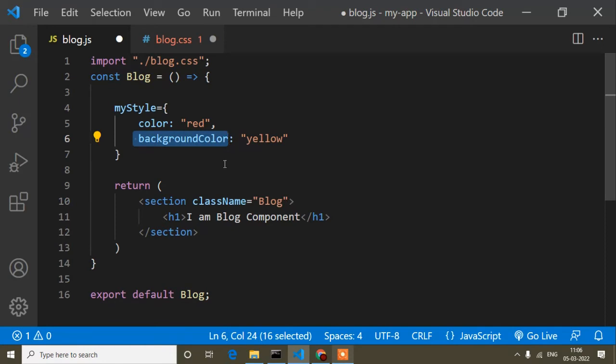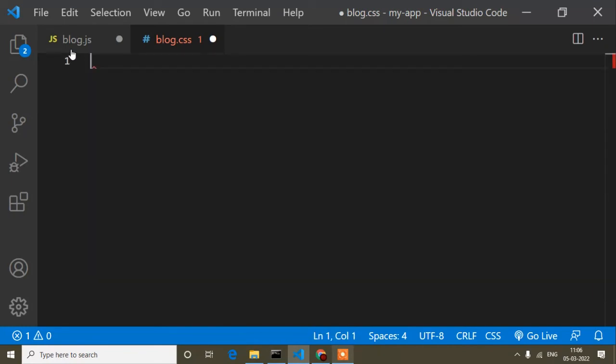Means if you have noticed in JavaScript, when we use style, that time we use this property. So okay, means guys this is JavaScript file, so when I'm writing style in JavaScript, we have to write like this way as a JavaScript DOM. Okay, if you remember, if you know, so like this way. Okay, so that's why I'm making this video. Okay, so I hope it is clear.